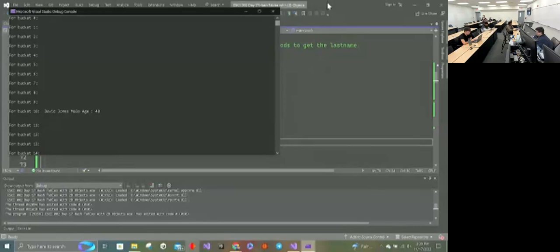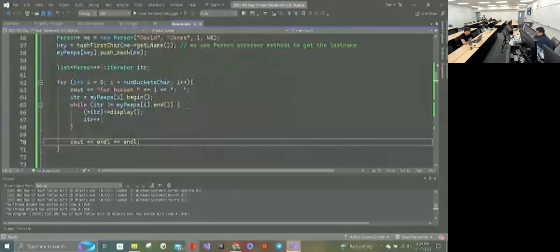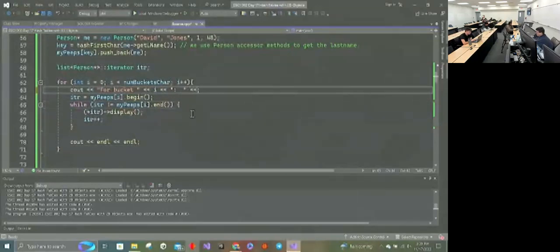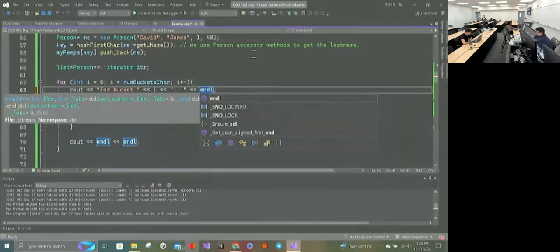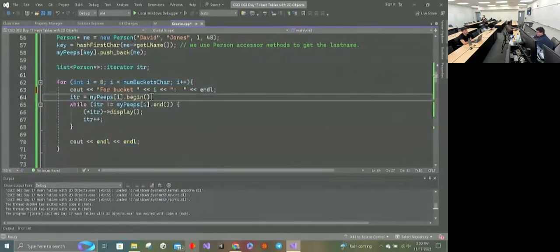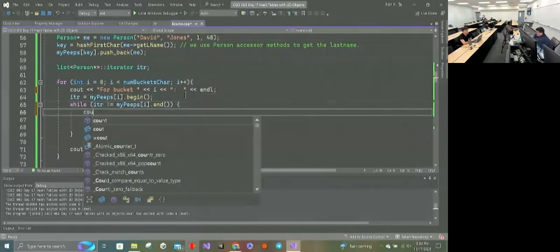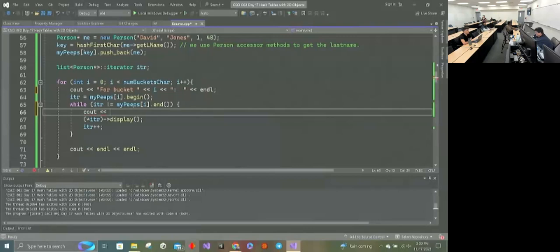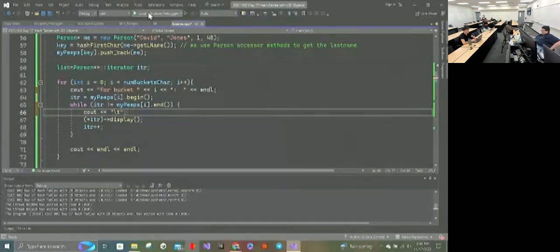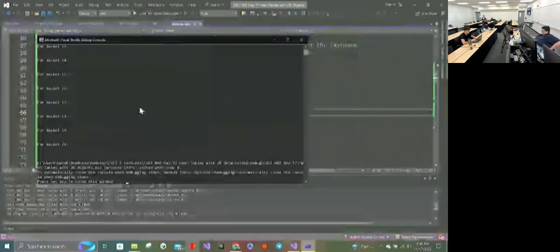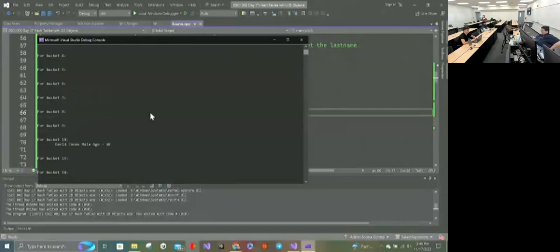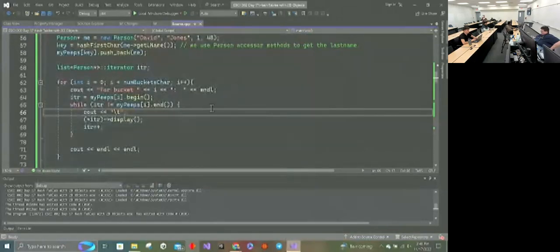So maybe I wanna, oh, this will probably look better if I had it do, I don't wanna do that. I wanna have a space in there, I don't want it right after the name. And then I will have it do a cout. We'll do a \t. Will that display it right after it, so it indents it a little bit? Let's see if that'll do an indent. Look at that, got me a nice little indent in it. So that's what I did to pull off a little indent.